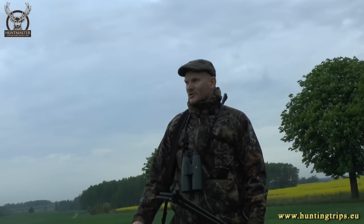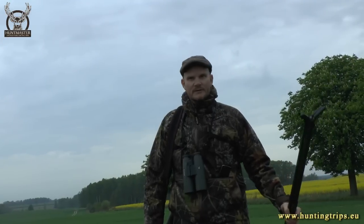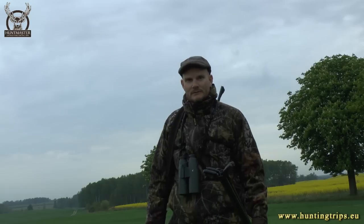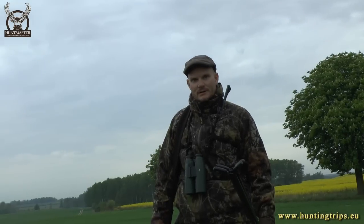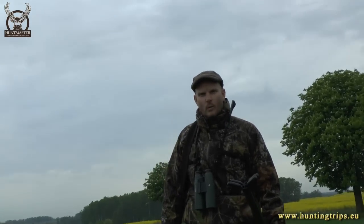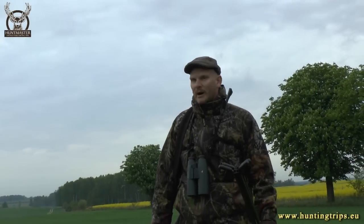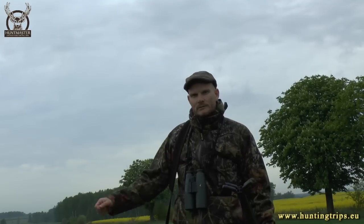After a nice drive here, we saw the roe buck on our way home to breakfast. We saw it 600 meters away, drove around on the other side of the forest and started stalking. And after stalking for 5 minutes, we suddenly saw the roe buck running towards us. It's a very nice wide roe buck. We really look forward to going down and looking at it. Shot about 130 meters or something like that. Now, let's go have a look.